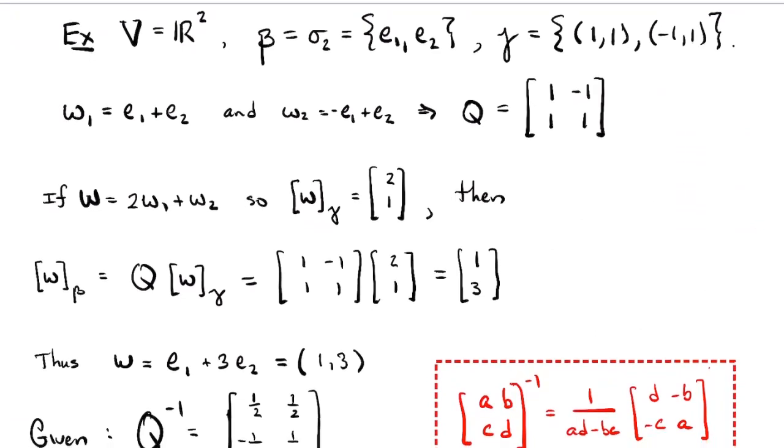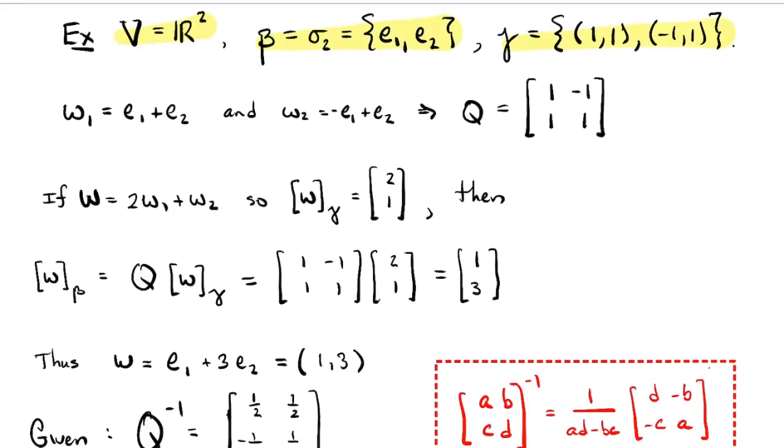So I'm just trying to use the same notation as I did in the statement of the theorem. I'm going to take my vector space to be the plane, R2. Beta is just the standard basis, but because I was using the letter beta in the statement of the theorem, I'm going to continue to use it. And gamma is this basis. I'm going to leave it to you to check that that's a linearly independent subset of the plane. So it spans, because there's two vectors in it, so it's a basis.